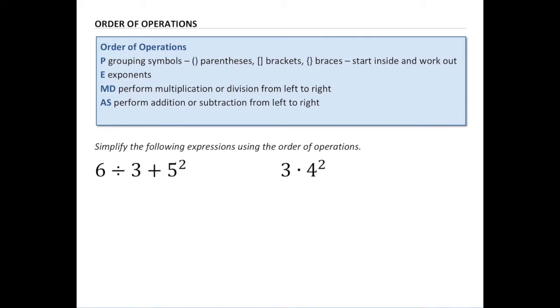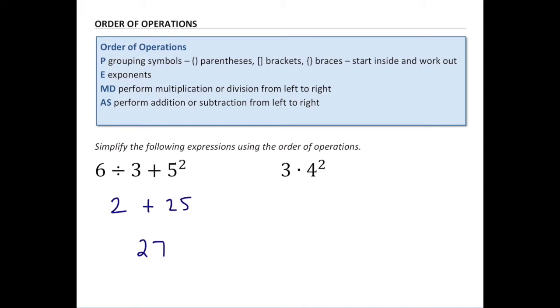All right, so in these two examples, the first one, if we follow the order of operations, the first thing we want to do is the exponent. And then the second thing we would do is the division, but we can do them both at the same time and just rewrite the problem. I can do the division first if I want to. In this case, it's not going to affect the rest of the problem. So 6 divided by 3 is 2, and 5 squared is 25. And then when we add those together, we get 27.